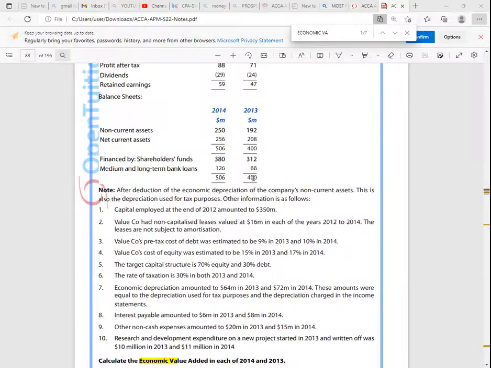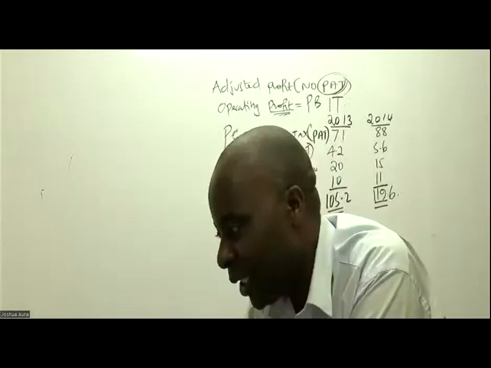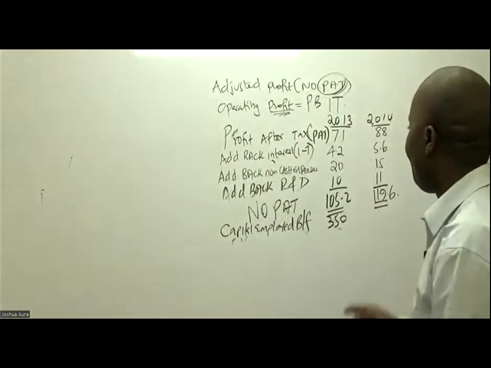What I ordinarily would have done, I would have picked, in this case here, capital employed as 400, these total assets here. The assets in 2013, I would have picked this 400, and for 2014, I would have picked 506. But you see now this examiner has brought in confusion. He has given me the capital employed at the beginning of 2013, which is 350. So using this information, can somebody tell me what capital employed will I book as capital employed at the beginning of 2014? Which capital shall I book forward here?